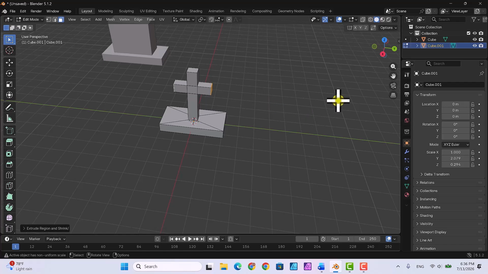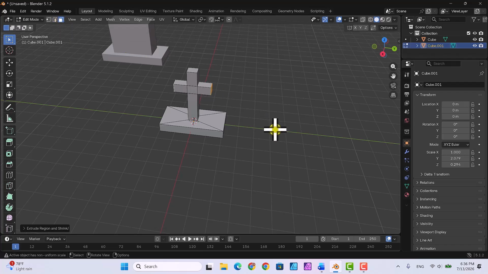So in order to get the cross, I extruded this up to here and then stopped and then pressed E and extruded it this much again, and then stopped and clicked and then pressed E and extruded that, and then I had what looks like 3 pieces. Then I shift select that face, shift select that face, and make sure that you're in this mode so you have the right faces selected.